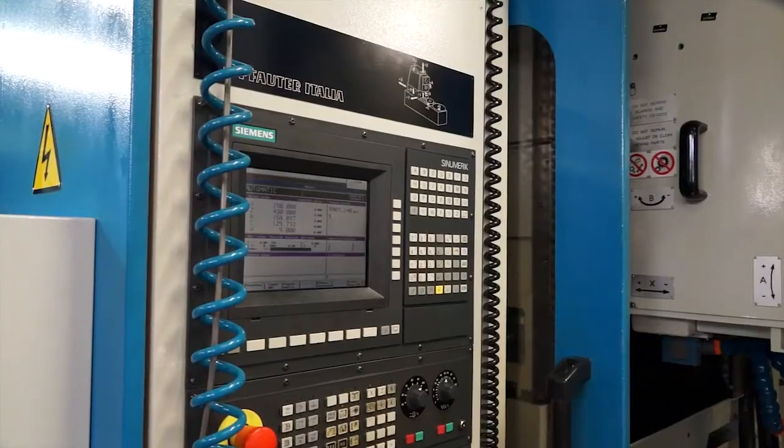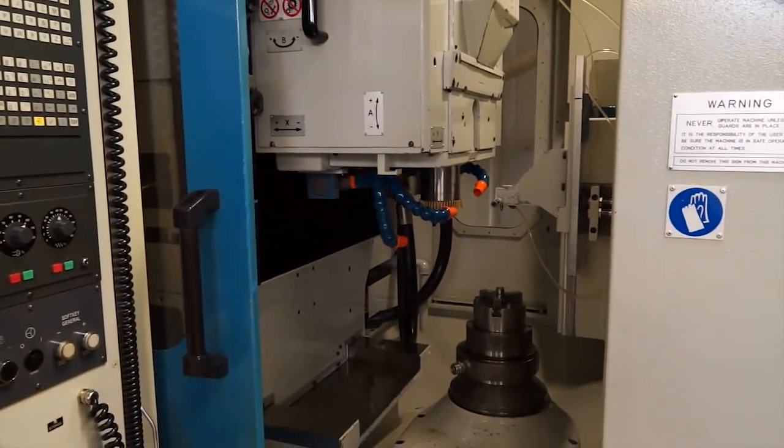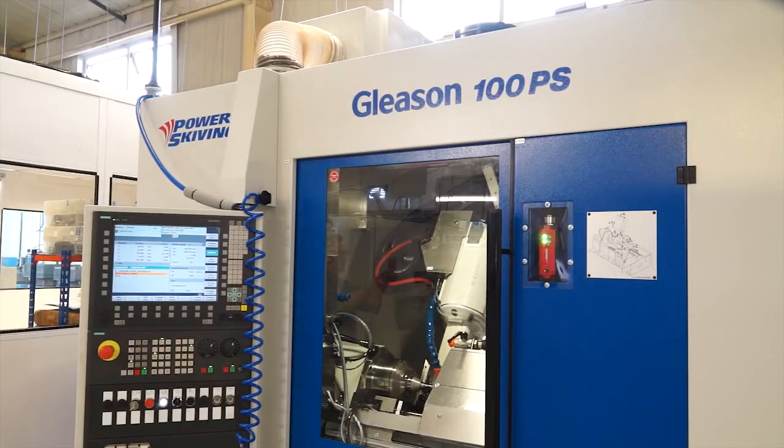Your investment in the company over the years — would you like to put a figure on it? The investment in machine tools alone in the last five years has probably been about six or seven million, with premises probably adding at least another third on that. Gear machines in this unit alone has been three million in the last two years, with new technology in CBN grinding and dressable CBN grinding, which is something we've got into in a big way with our machine tool supplier in Switzerland. We've helped develop our machines with them.